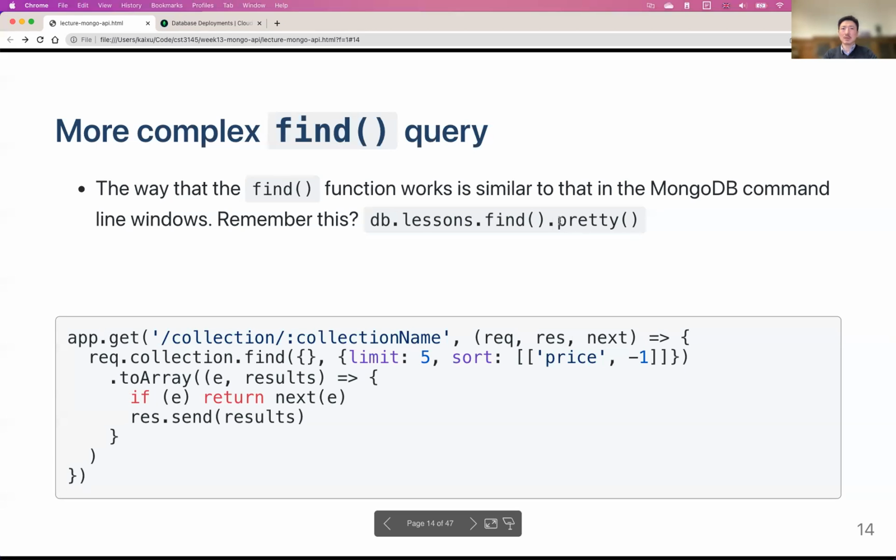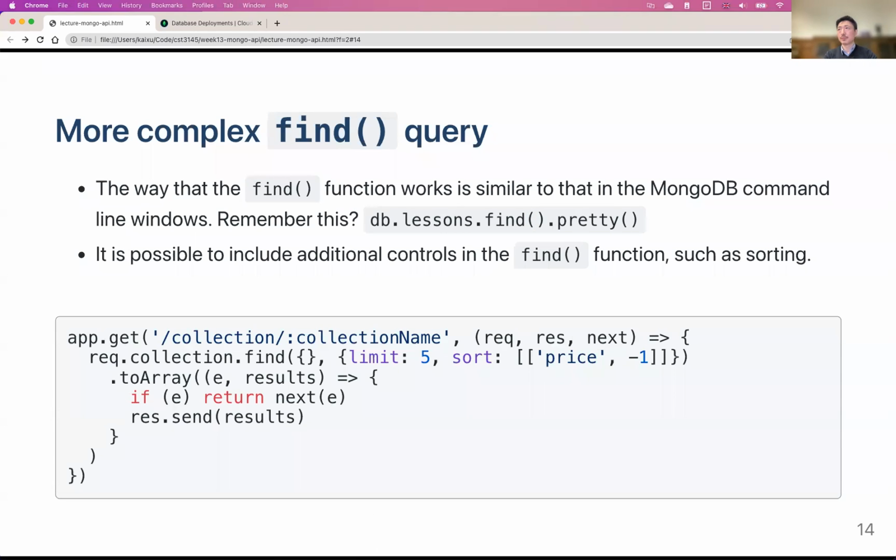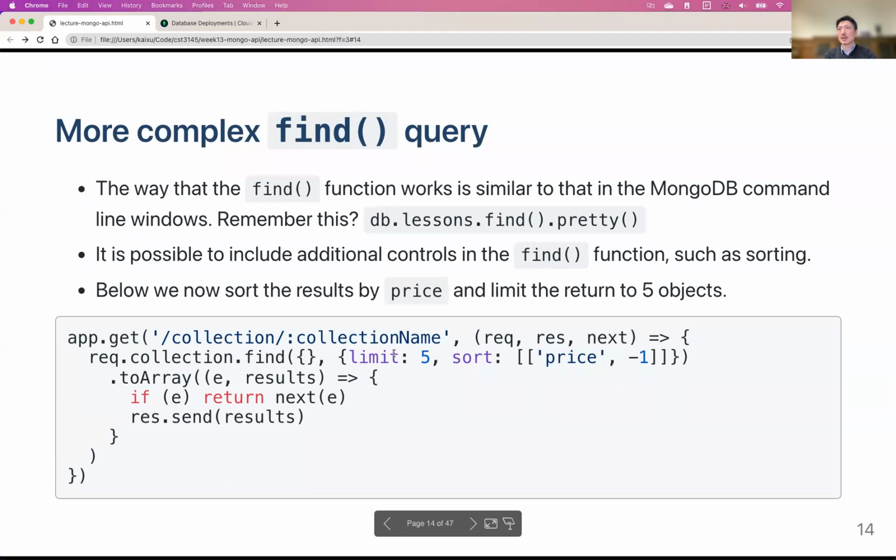But in a Node.js server, it's a program reading the results, so it doesn't really matter what it looks like. The difference is you can add something inside the bracket to do some filtering, sorting, etc. This is a slightly different one, and you can see here that in the find, we had this extra condition added in. Again, this is another JSON object.